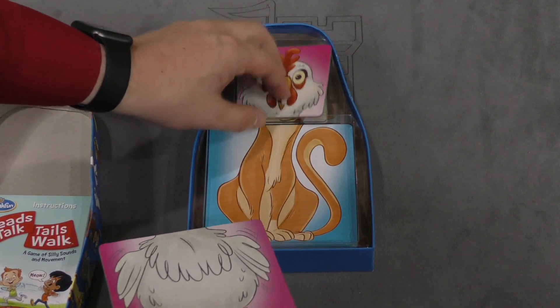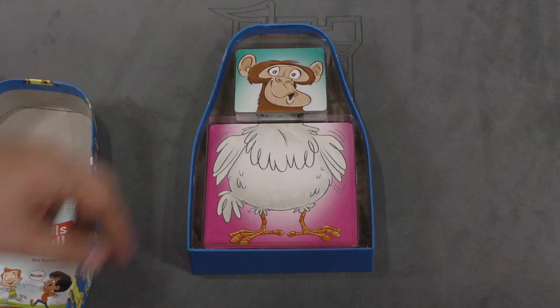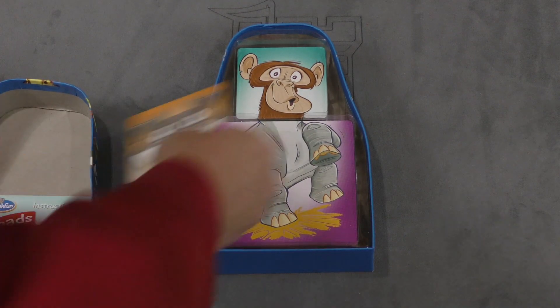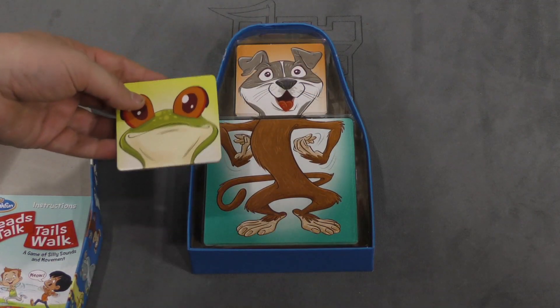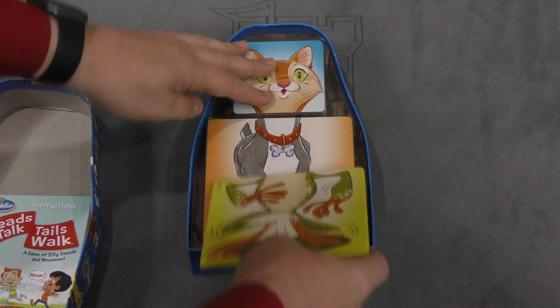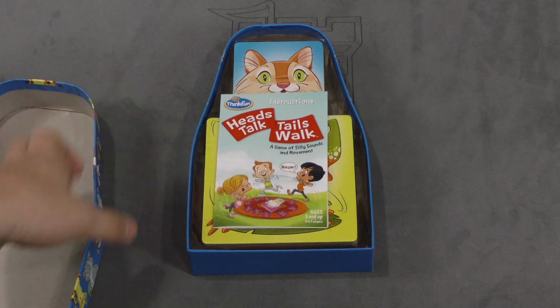Or an otter with a raptor, or a raptor with a cat. A chicken with a... oh, a chicken — well, that worked out nicely. How about a monkey with an elephant, or a dog with a monkey, or a frog with a dog, or a cat with a frog. I think you probably make these animals up and then people have to act like the animal. That's what the game probably is.